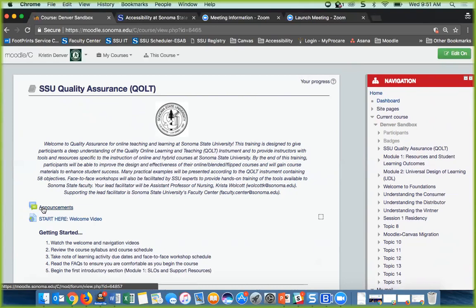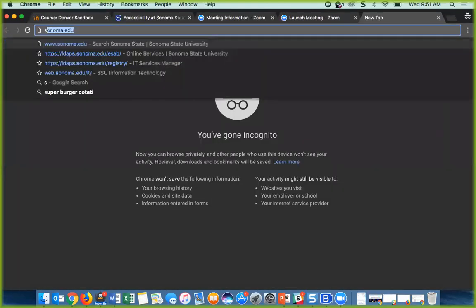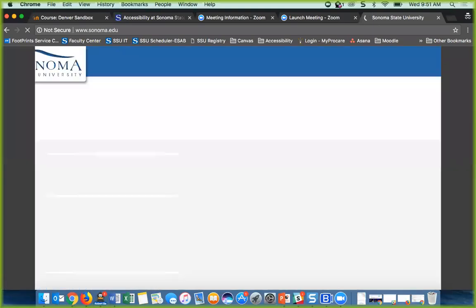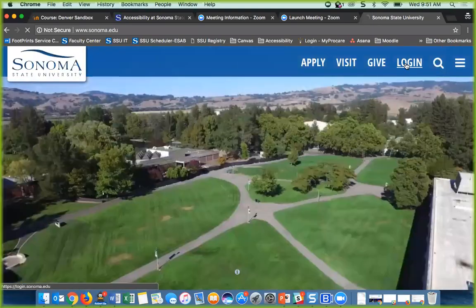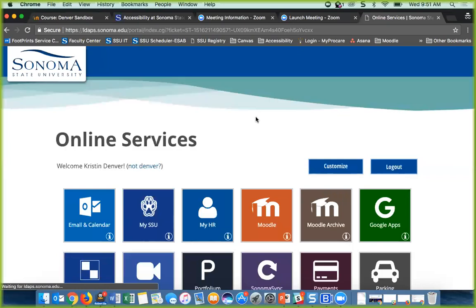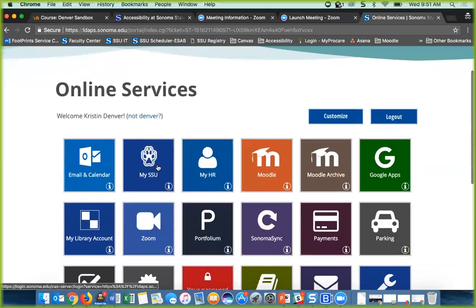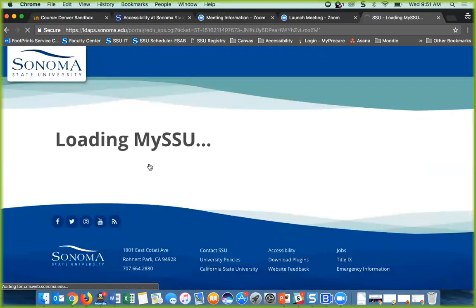So I didn't understand his method of over-notifying. Oh, so what he's talking about, remember that portal page when we first logged on that had all the square tiles? Mm-hmm. If you go to My SSU on that page, I can actually bring that up if you want to see that. This is outside of Moodle, but is a part of Sonoma State's structure. So again, you just go to log in, and once you're here, you'd select this button, the My SSU. Can you go ahead and do that? Yes, absolutely. I'll walk through this.